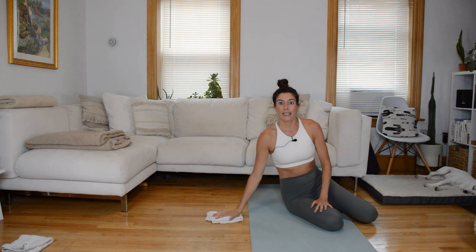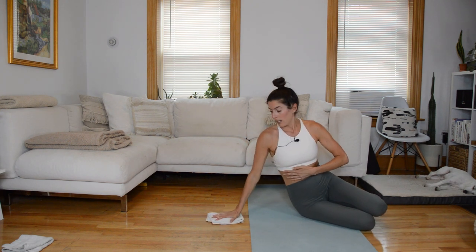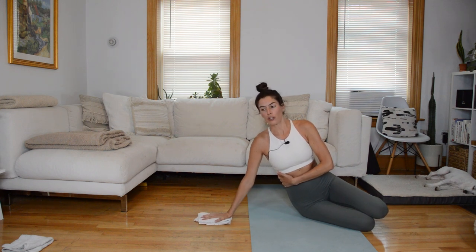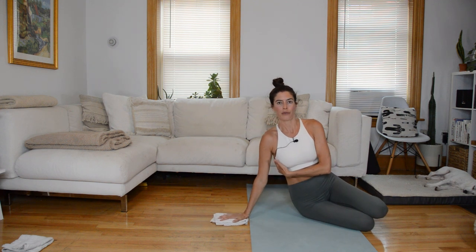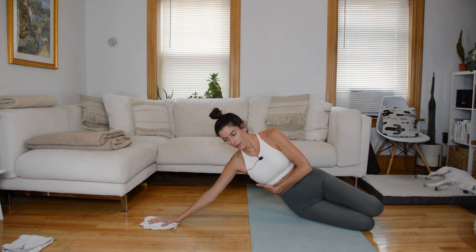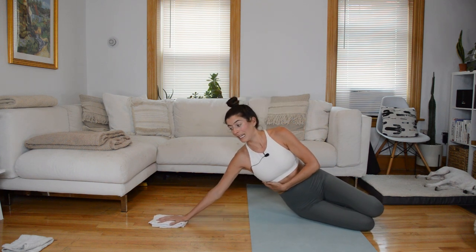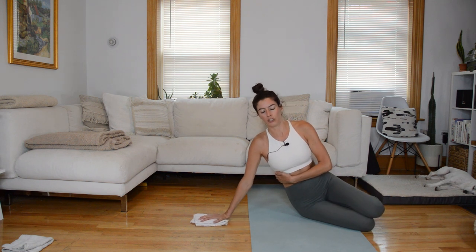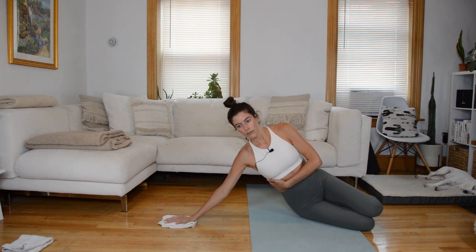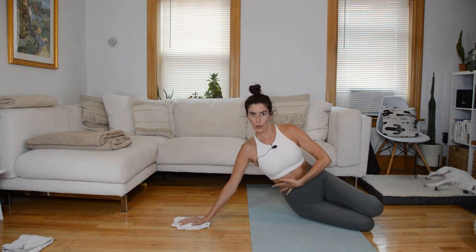Let's sit on our left hip, left hand is on the glider. Make sure those hips are stacked one on top of the other, open through the chest. Push that ground away, active through the side body. We're going to start with that unassisted slide — start small, just out a few inches, in a few inches, firing through the lats. Then gradually make it a little bigger. As you slide out, you should be able to see your hand in your peripheral vision — if you can't, it's too far behind you. Inhale it down, exhale connect to the lats, slide it up.